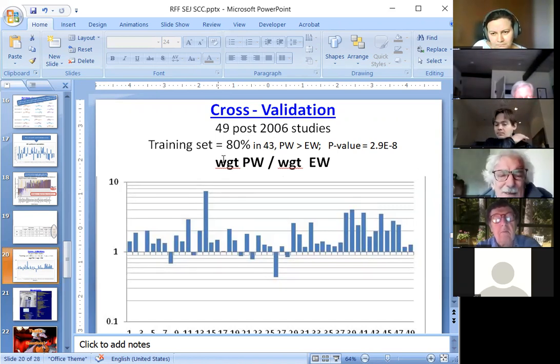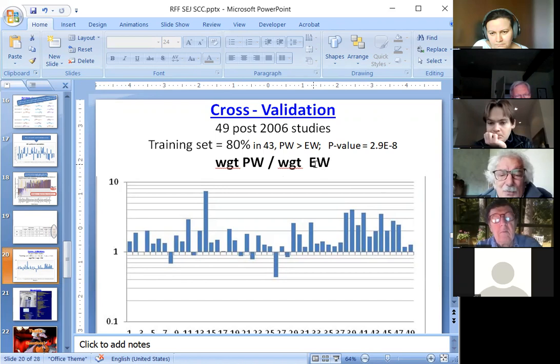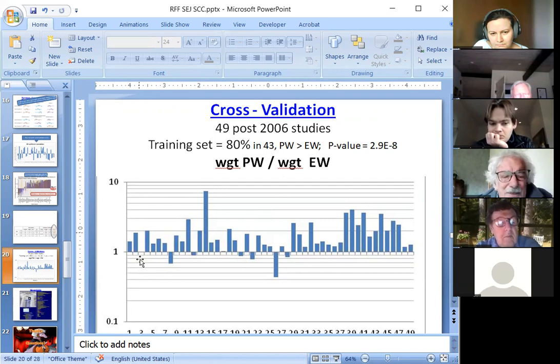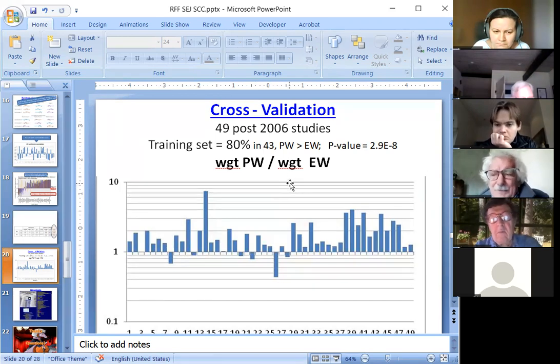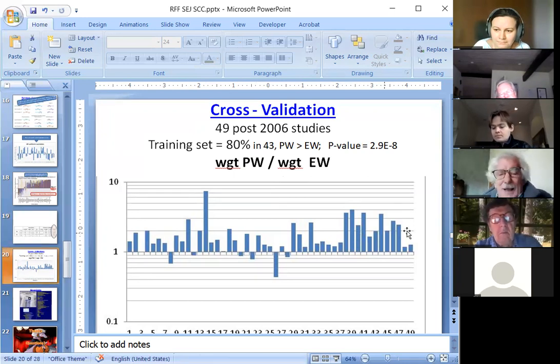And then we plot the unnormalized weight of the performance-based decision maker over the unnormalized weight of the equal weight decision maker. So, and here is 1, and this goes from a 10th up to 10. And so studies for which the line is above 1 are studies in which the performance weight outperforms equal weighting on this cross-validation. And so you see that's this picture, and you reject the hypothesis that these two are really equal at the 3 times 10 to the minus 8 level. So of course it's massively rejected, but it's less powerful than the random expert thing.